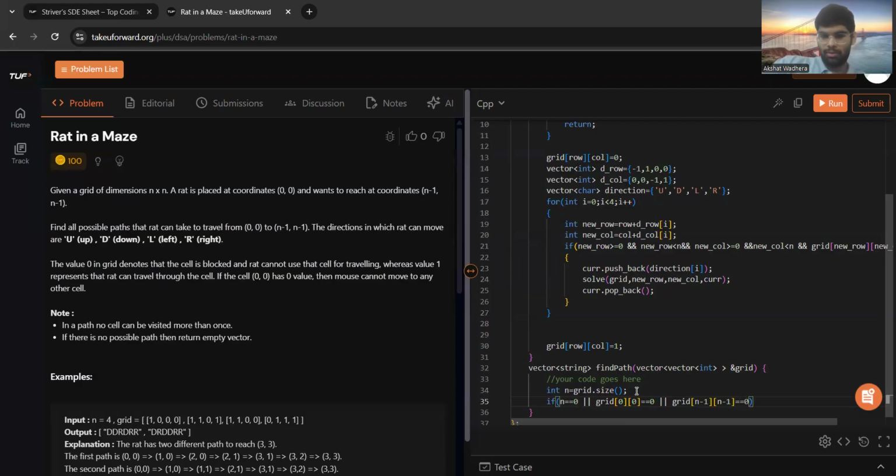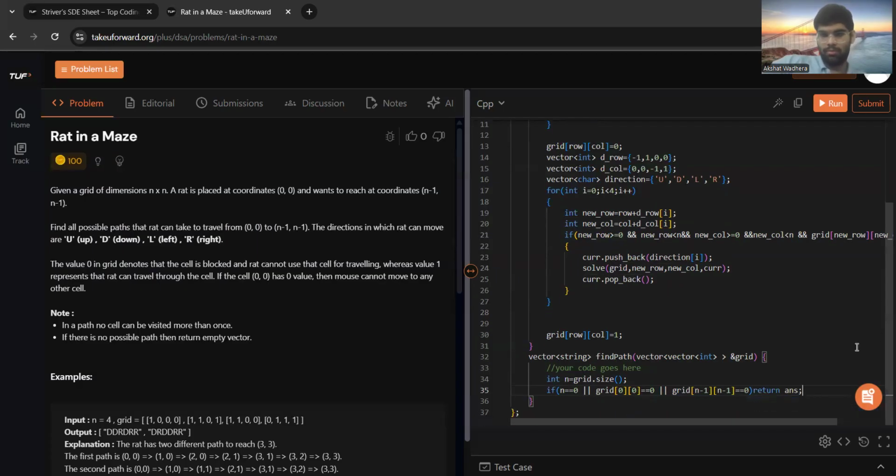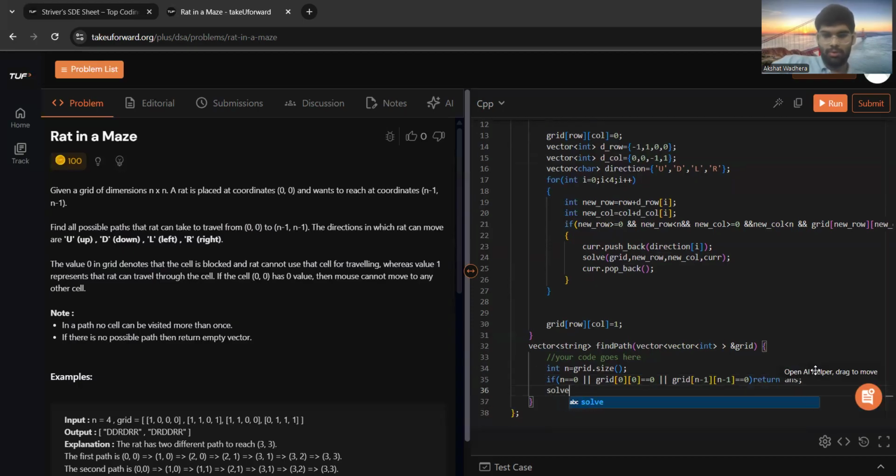So no matter what path the rat takes, if the last cell is unreachable, it can't reach it. So return answer, the empty one. Then we will call the solve with the current grid, 0, 0, and the current string, which is empty.